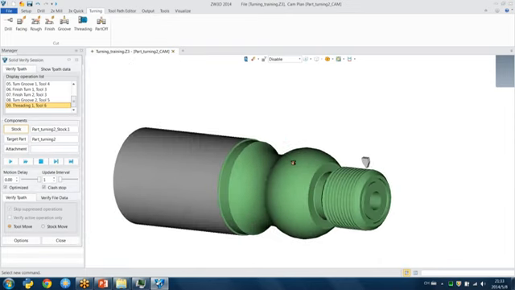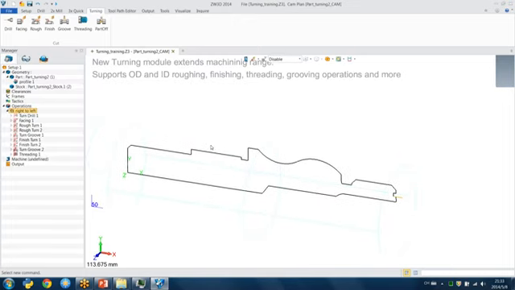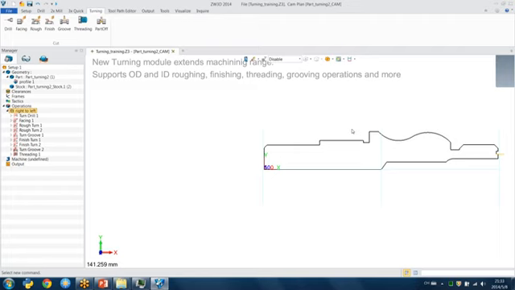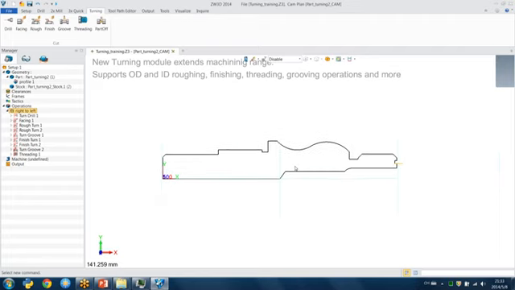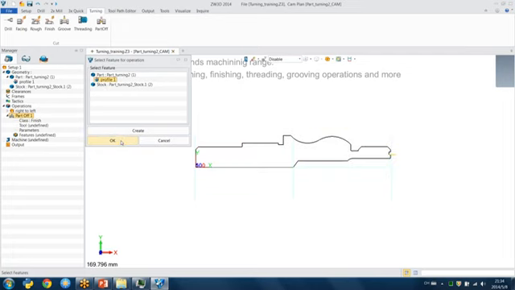So after right to left, next I need to do left to right. So let's correct. Inside the first operation, I need to part off, and then after I part off, change the holder. So I need to part off the profile.